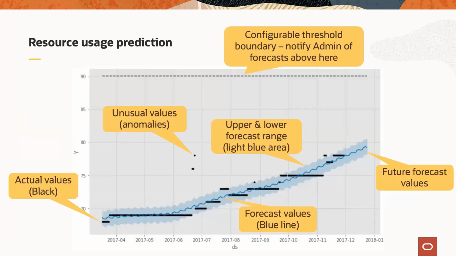So you take the actual values, you find the anomalous values, you forecast the upper and lower range, and you forecast what the future values are. And you notify the admin that, hey, by the way, I think you need to buy more CPUs because you're constantly peaked at 90% no matter what you do. It would be great if you doubled the number of CPUs because you can get this done a lot faster. Now the user can say, I don't care, I don't want to pay any more money. I'm happy just running this and letting it take however much time it wants to take.